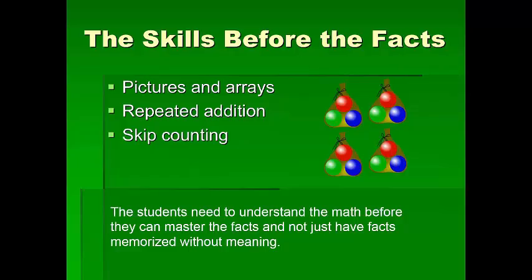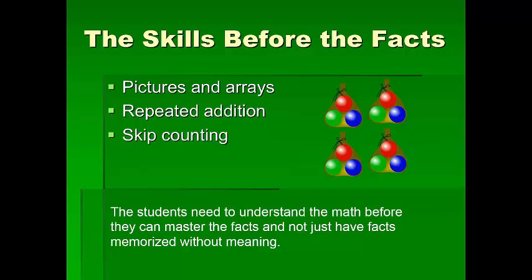First, have the students draw pictures and create arrays so they can see the groups in front of them. Over here on the right-hand side, there is a picture of 4 bags with 3 marbles each. So the students have 4 groups of 3. You can then go on to have them see that they can add 3 4 times. 3 plus 3 plus 3 plus 3. This brings them to the repeated addition and takes them beyond the basic step when they would just count the marbles in the bags.